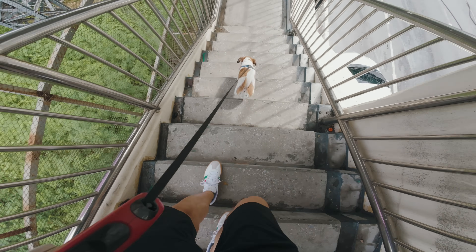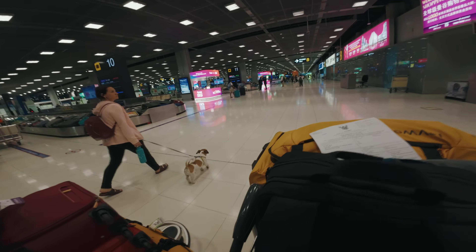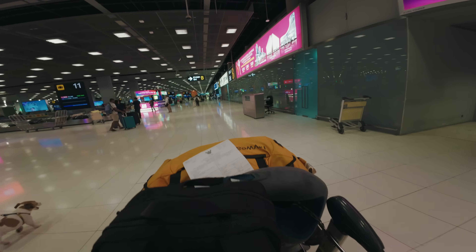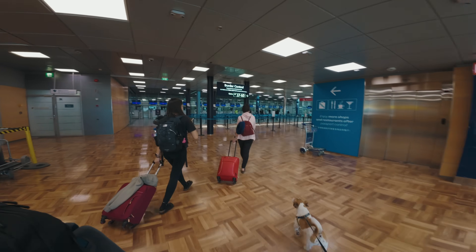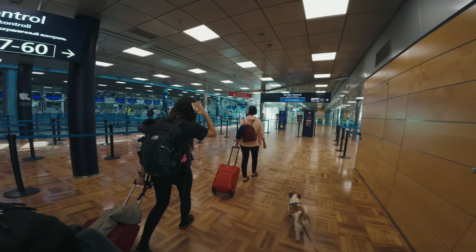I also had to pay for the dog. Getting the dog on the flight was about 150 to 170 euros. But to bring a dog into Thailand you have to import it. I paid around 100 euros back in Latvia for all the paperwork, then another 100 euros to an agency in Thailand to get the import permit, and then a few hundred more at the airport for import tax. Altogether, bringing the dog to Thailand was around 500 euros.